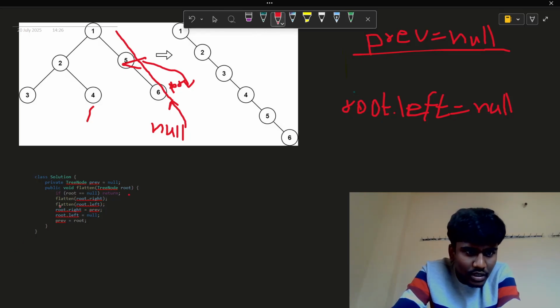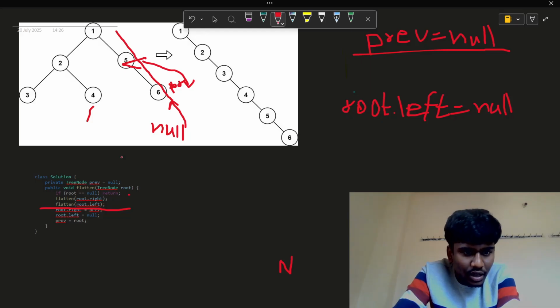So usually what I'm saying is, first you will do the recursive stuff. When this is equal to null, you will just return, it's a void type, and flatten root dot right. As I told you, we'll go from the right and then left, and when we return this one, we complete this red line part, then we'll come below and root dot right equals previous. Usually previous is actually pointing to null, so I'm just saying n.